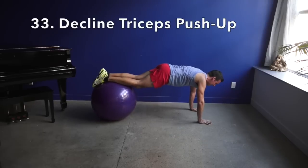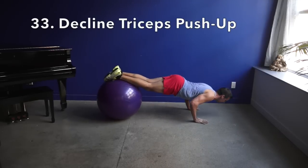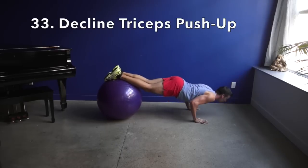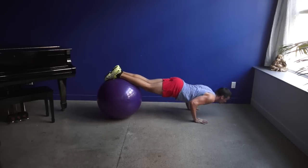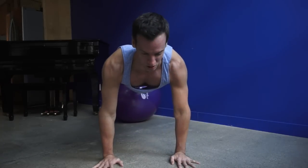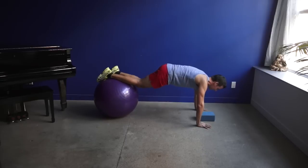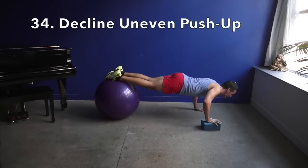Bicep push-ups, hands are directly under the shoulders, pull the elbows in towards your sides, and come up. Very challenging. Uneven push-ups with the hand on a block or a hook.